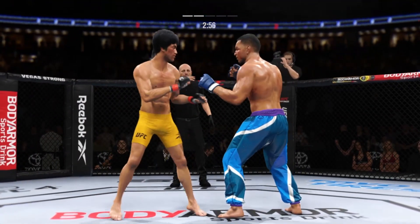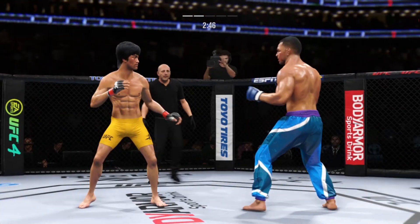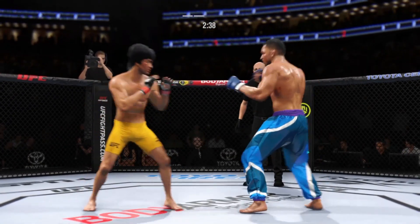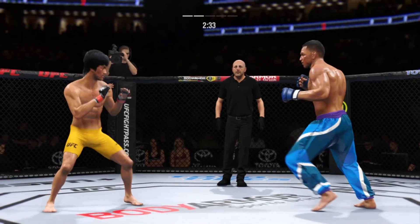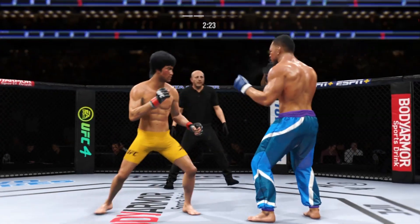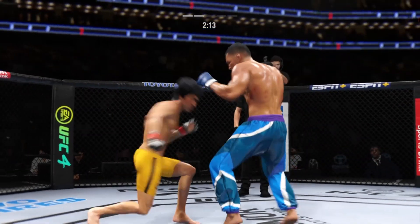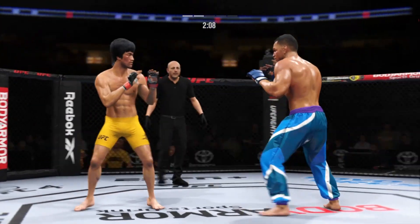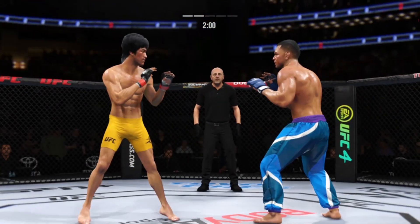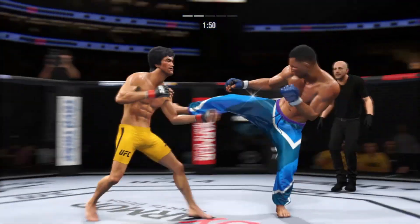Three minutes to go in the round. Just misses with that one. So a much different approach here in the second round — he was a little bit tentative in round one, a little bit of a feeling-out process. Now he has clearly found his rhythm and found the range. We'll see if he can continue with more activity. It's one thing to have length; it's another thing to use it, and he does it as well as anyone. Nice kick there by Lee. Big body kick.